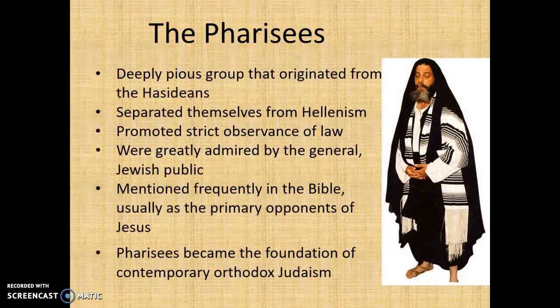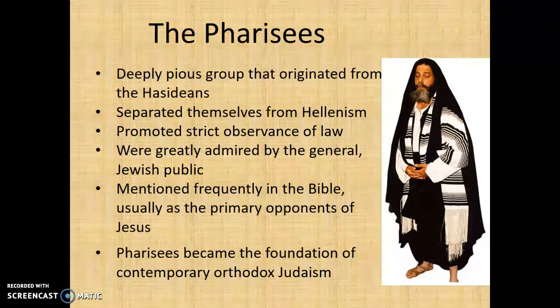So the Pharisees are, if you've read the Bible, you might have heard of them. They were a very religious, very pious, devout group that did not want to succumb to that Greek culture that had spread many years before, that Hellenism, or even to Roman culture. They wanted to make sure that they followed the law, the Torah, very strictly. And so they were very admired by the general Jewish public. These were the holy men of Israel.